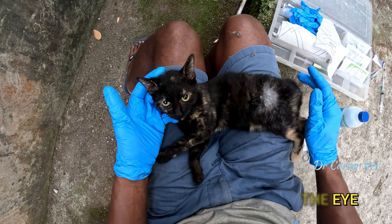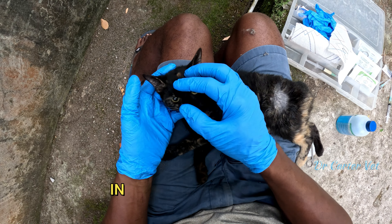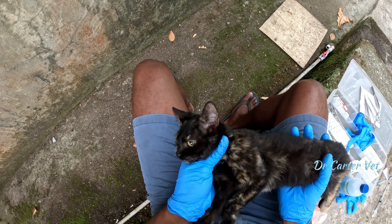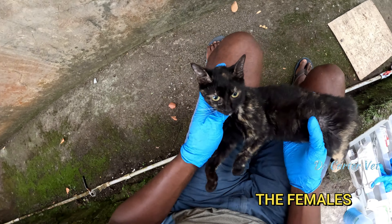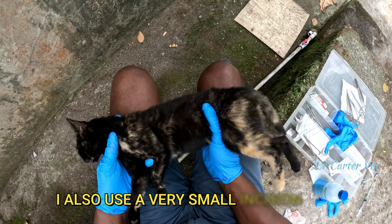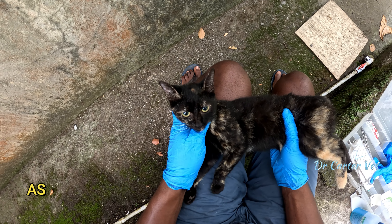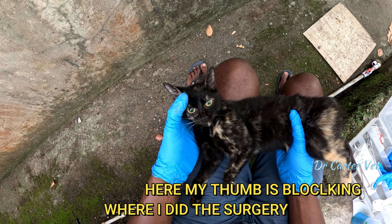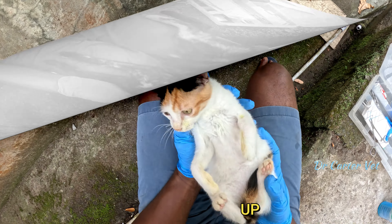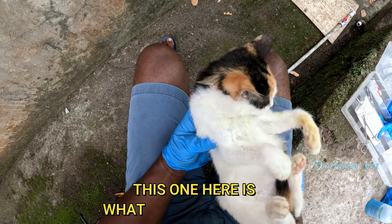Another thing is that cats don't normally blink under anesthesia, so you either have to put some gel in the eye or keep blinking for them — in this case I do both, and I do it fairly often. I was doing flank spays on the females, so I was in and out before you know it. I also use very small incision sites as you can see here — my thumb is covering right over the surgery site, it's just a small hole on the side that I close up.